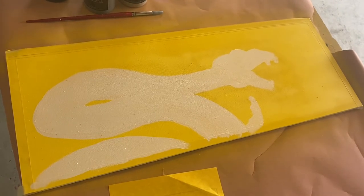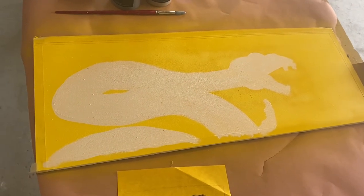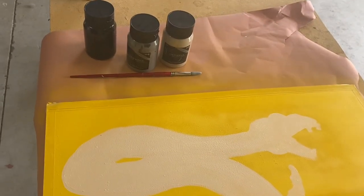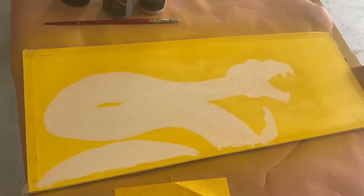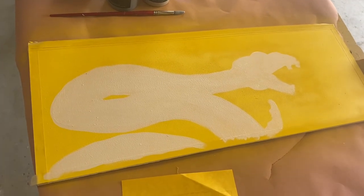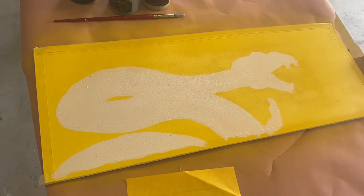Guys, so we got our white background here for our snake. It's very rudimentary. It's primarily just used to keep us on track with our framing of the snake itself. What we're going to do next is we're actually going to use our two gray paints here. We're going to do the lighter of the two next, lay that down, and then we're gonna go over the top of it on selective parts with a darker shade, and hopefully this will create a really cool two-tone. And then lastly, we're gonna go in with our black paints and an ink marker for the fine details of the black outline.